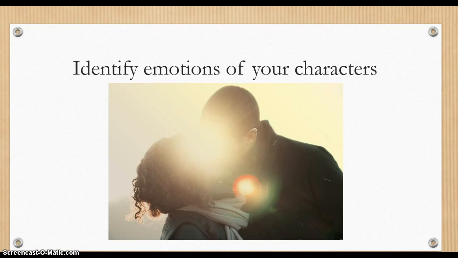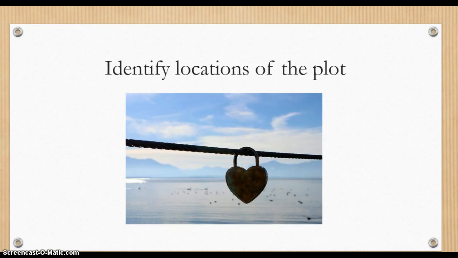So what belongs in a table of contents? Most importantly, you need to identify emotions of your characters. The table of contents gives a realm of where your characters are going and what they are doing. So your table of contents could simply be one chapter called The Passionate Ways, or Getting Life Back, or any number of things that identify what your character might be doing and why your reader should definitely buy your book.